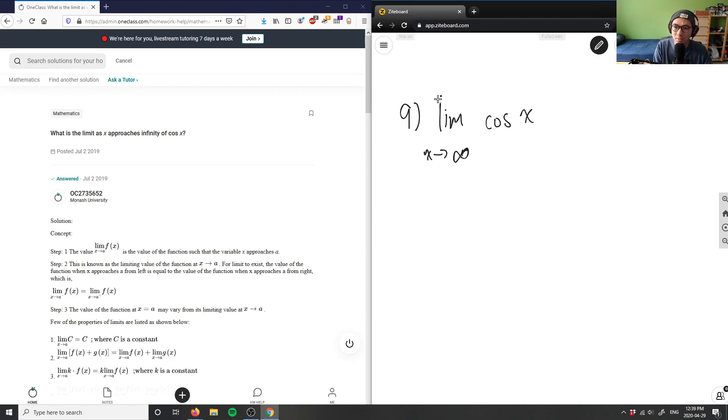Let me do a line, let me do some lines here so it makes it actually a bit easier. So I have cos x here, and we all know how to draw cos x. So again, cos starts at one, obviously, and then at 90 degrees drops to zero, and then at 180 degrees it would drop to negative one, like so, and then back up to zero, and then back up to one here. So you get something like this, you get something like this.